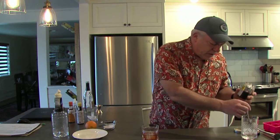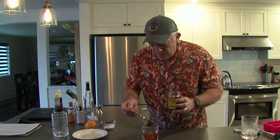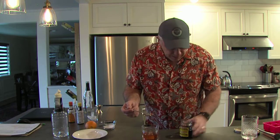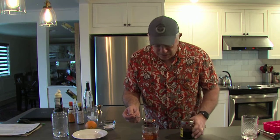And then the topper, you don't have to do this, it doesn't need it, but I think it's nice. One maraschino cherry, and I like to use the Luxardo cherry. That is far and away the Cadillac of maraschino cherries. You get one of those, drop it in, and if you happen to get a little bit of that maraschino juice in there, that's fine. Adds to the color of the drink, and we'll sweeten it up just a little bit. So I've got the Luxardo in there, and that is a really good looking drink right now.